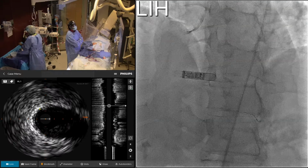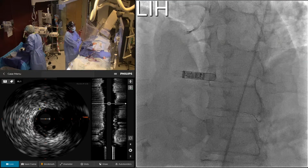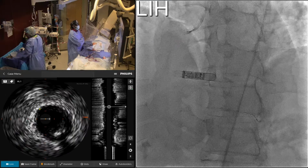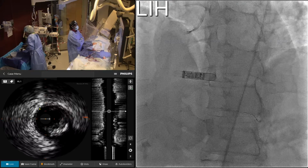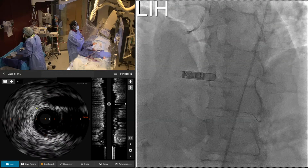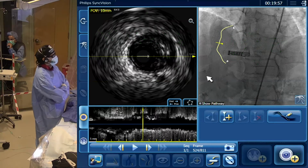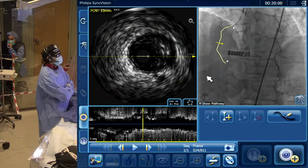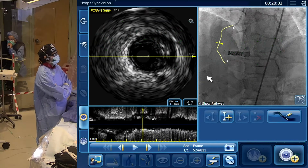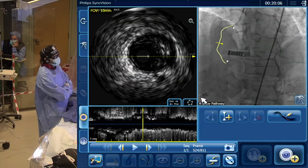So I think we need to stent across the branch. Look, there is disease distal to the branch. So we have no option. I would say the landing zone should be somewhere just distal to the branch. How about here? That's perfect. Something like this. So let's co-register this. It's a 3.5 vessel down here. Good. All right.